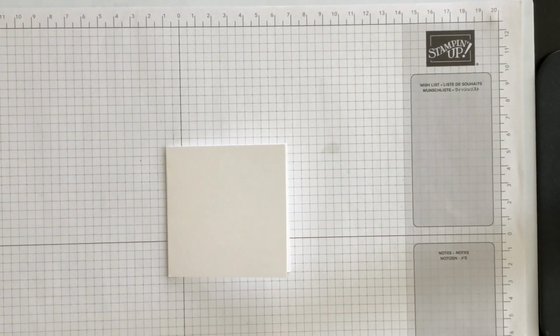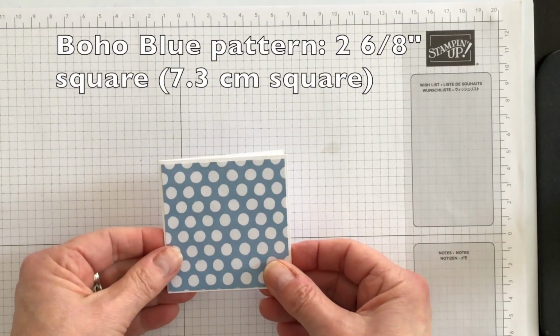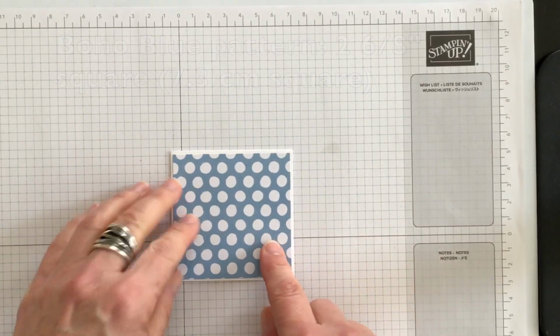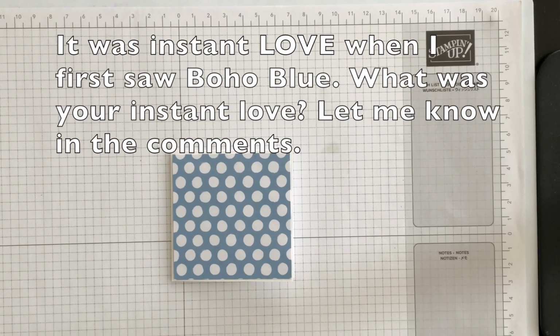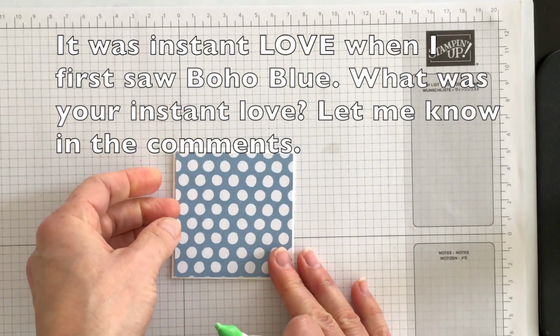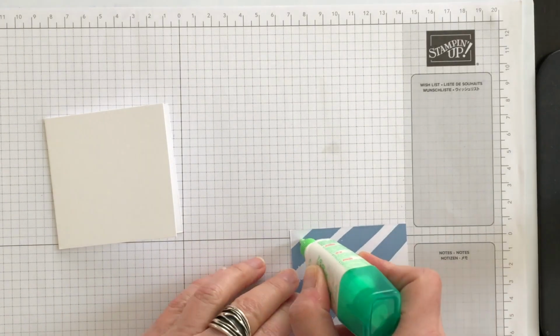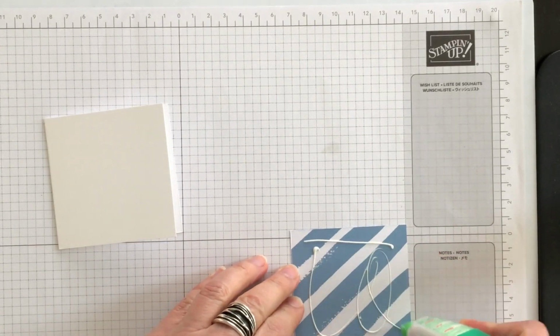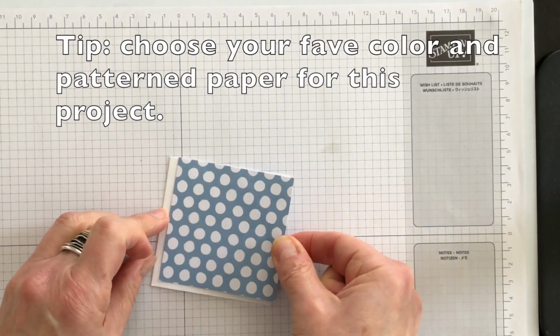So what I'm going to do is I'm going to take Boho Blue, which is my favorite new in-color. I'm sure that there'll be others that will grow on me, but as soon as I saw this one, I thought, nope, I have to have it right away. So I have used a strip or a piece of the Designer Series paper, and I'm going to attach it to my gift tag as a layer.